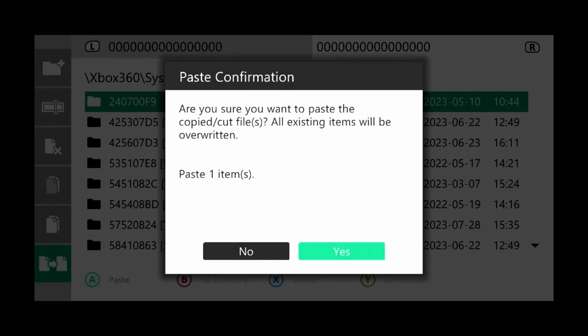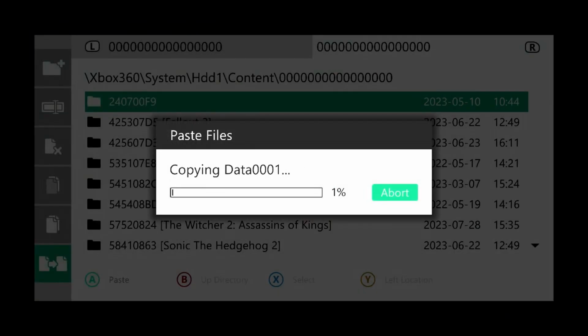Say yes if you're prompted for this, and it will now take your God version of the game and copy it from your external drive to your internal drive, if that is what you are aiming for. Whether you're doing this as extracted or God, this will take a while, so just go ahead, let it do its own thing, and wait.